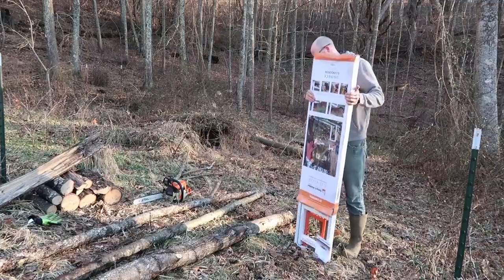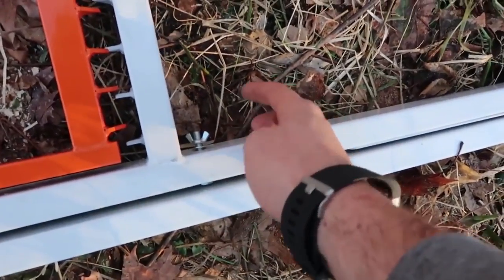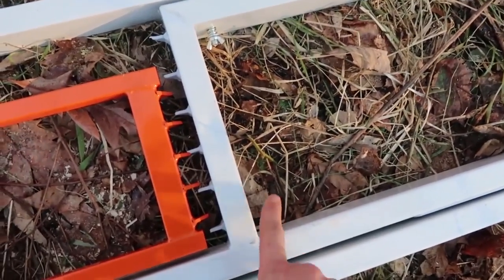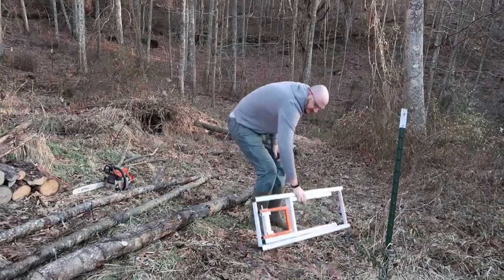Pull it off. Actually it is fully assembled in a box, but this screw fell out and I lost one of the springs around here. So that's something I don't like, buying new things and missing parts. But it's okay, I can find a different spring and it will work without it for now. But anyway, what's so positive about this thing?